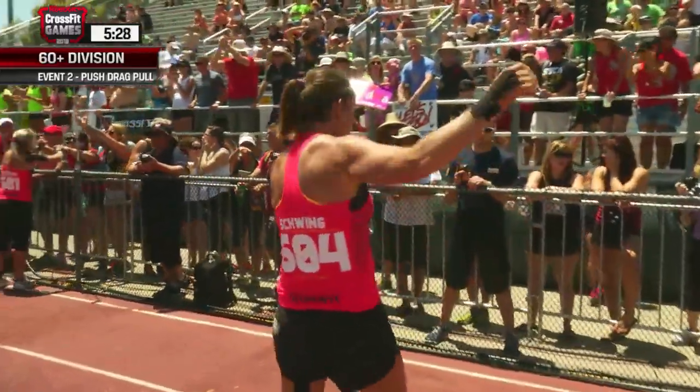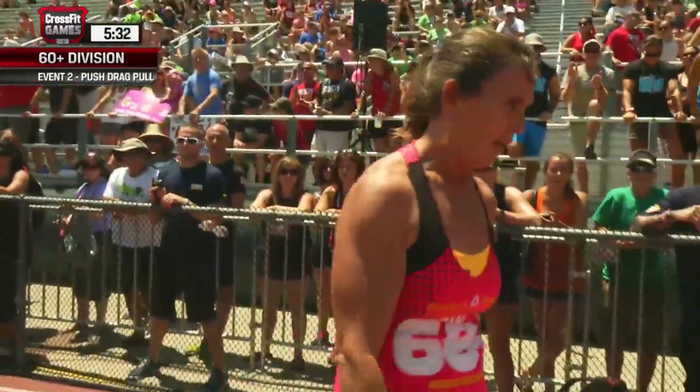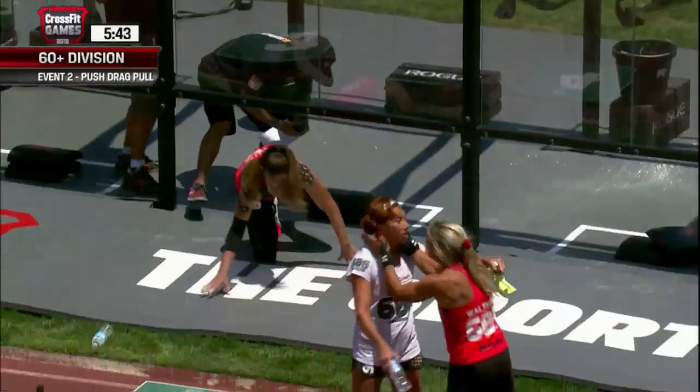There's Mary Schwing as she crosses the finish line. Unofficial time, 5 minutes, 28 seconds. So it looks like she'll take third in this heat, but she's actually in 4th place because of Rhonda Pierce's time, 5 minutes and 20 seconds set in an earlier heat.